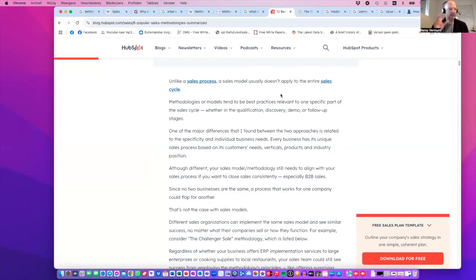That's the first one. A sales process and the sales cycle is the same thing. We don't want to call it a sales cycle because we don't return to the beginning point. We have a beginning point, suspect, lead, qualified lead, connecting, contact, and we work through stages in the sales process with a sales methodology to get the contract, to get the deal.